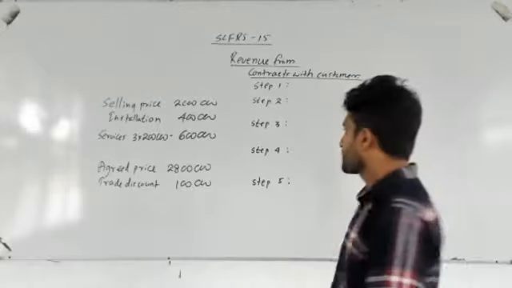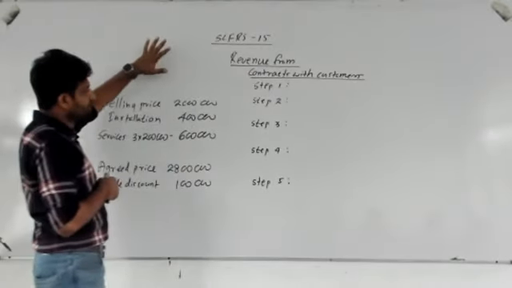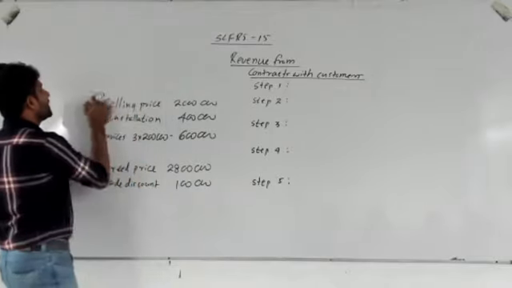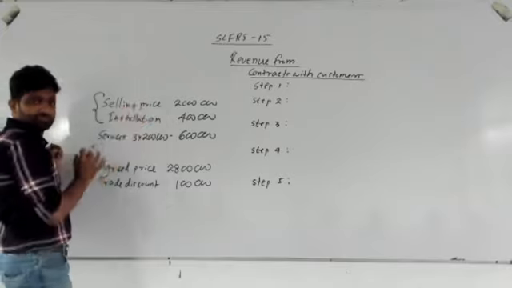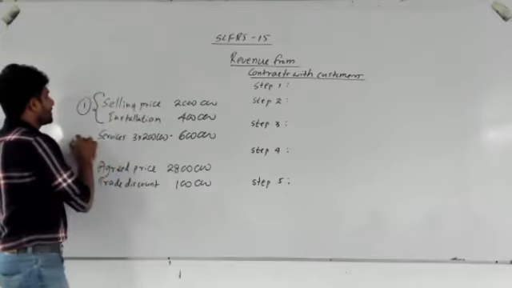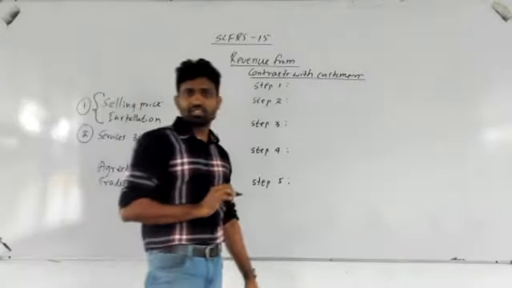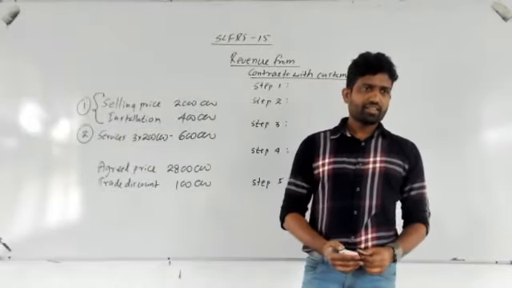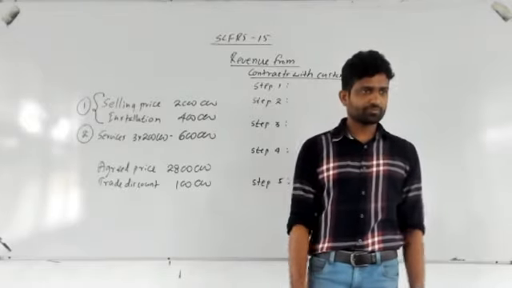When you look at this, you get the idea that there are 3 obligations, but actually don't take it as 3 performance obligations, only 2. Why? These 2 are non-distinct. Non-distinct performance obligations you have to take together. This is performance obligation 1, this is performance obligation 2. Don't write 3 performance obligations. In this scenario, there are only 2: selling and fixing the machine, and providing services.